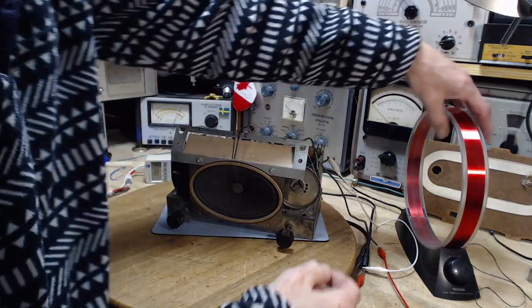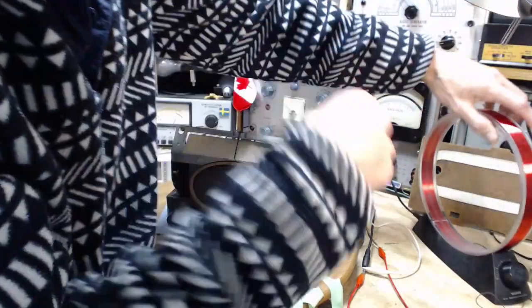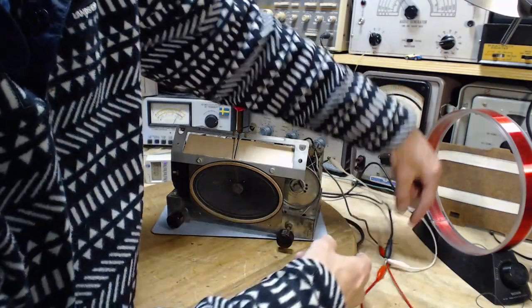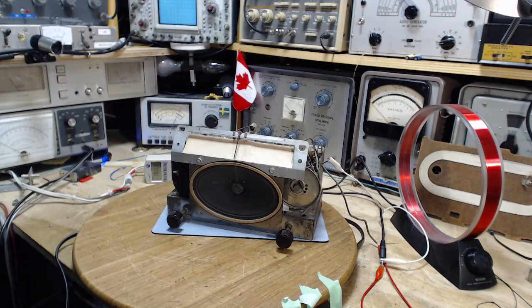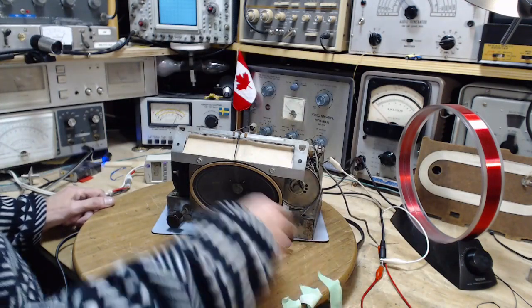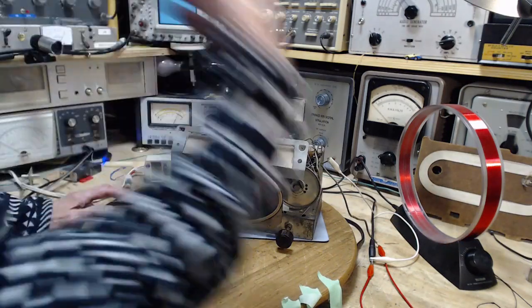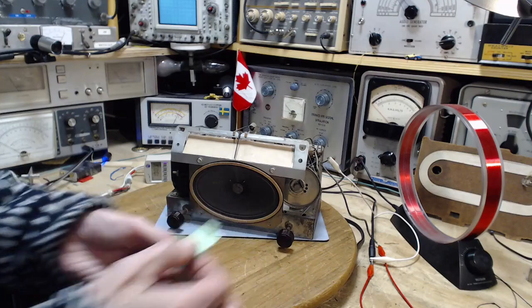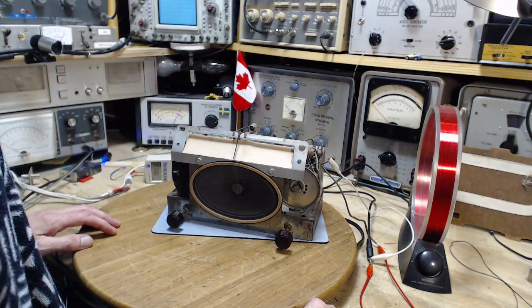This antenna comes with a jack at the back — just plug a regular connector into it. In the case of this radio it has no antenna of its own, so the other end of the cord is clip-leaded to the antenna and ground terminals. I'm not trying to promote this particular antenna — it's a matter of policy that I don't get involved in that kind of stuff. But it's a TechSun AN-100 and it's a lot of fun. This is a tuned antenna with a large loop of copper and a capacitor against it which you tune with a knob, plus a pickup coil hooked up to the radio.